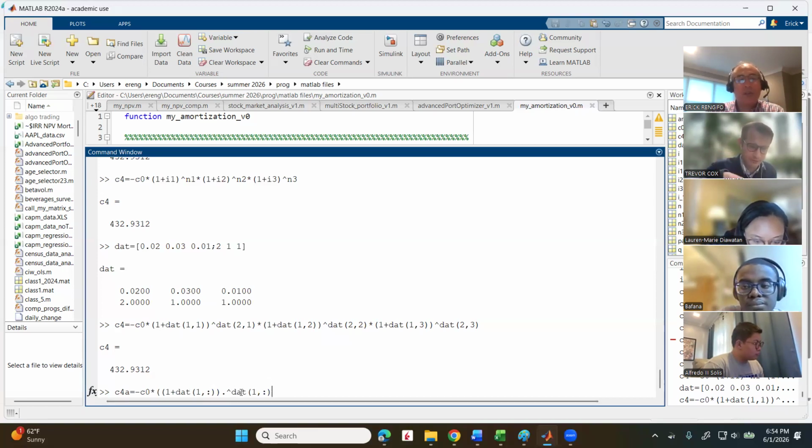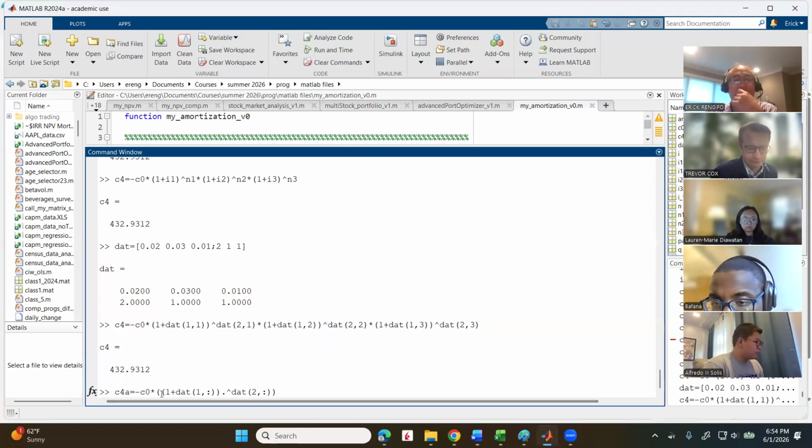So date parenthesis 2. Okay, cool, should work. Do you agree? And then what do I need to do? Oh, that's it. Yeah, I think so. Okay, so can you test this?